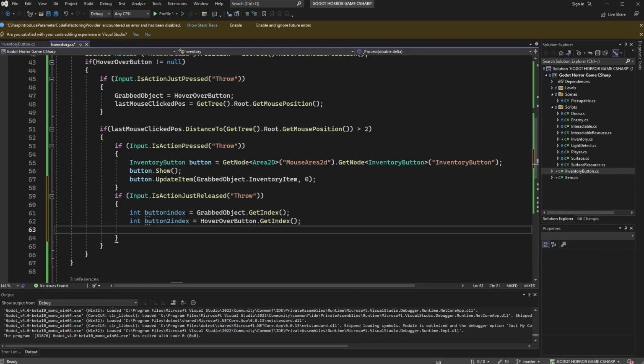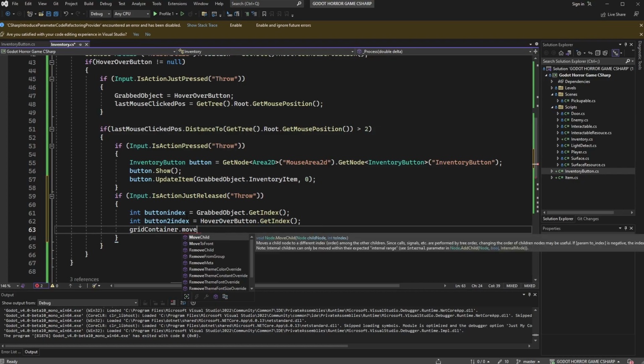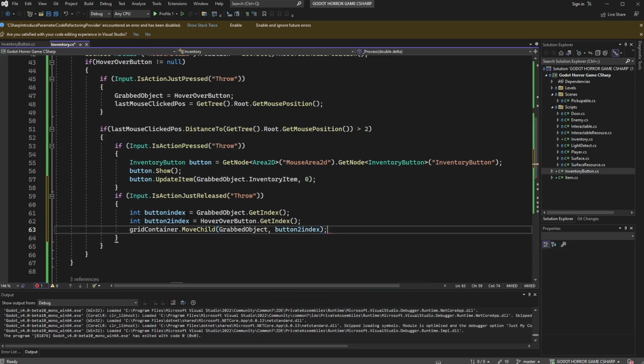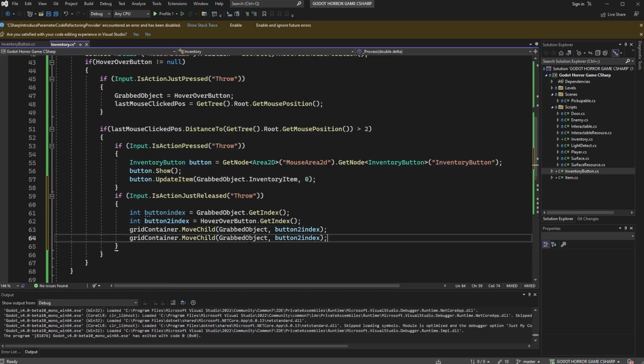And then we'll tell our grid container to move our children. So grid_container.move_child(grabbed_object, button_to_index). And then we'll do the exact same thing, but with our hover over button and button_index. Now I know what you're thinking. Why would I do it this way?